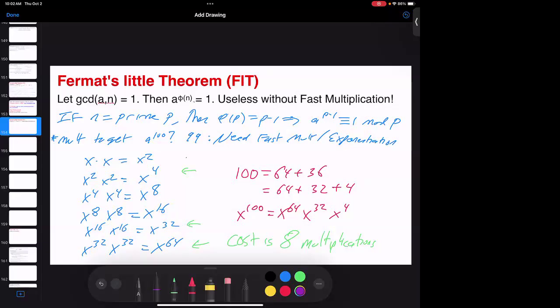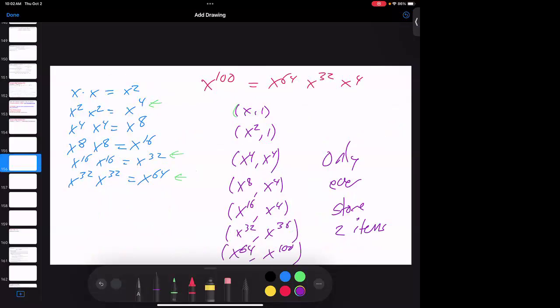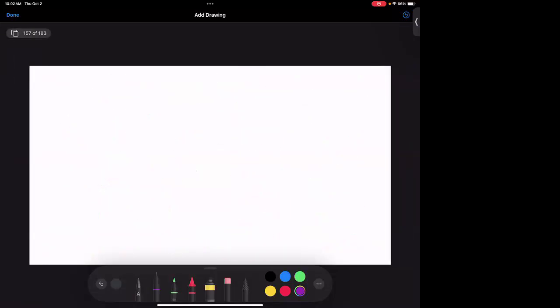And so you guys are getting deep in your career in math. It's worth pausing for a moment and thinking, can we actually use this stuff? I just wrote, oh yeah, just raise it to the phi of n. Well, if phi of n is of size 10 to the 400, can I actually do this calculation in a reasonable amount of time? If I didn't have fast exponentiation, the answer would be no. So this is the difference between just a pure math result and actually using it in the real world. So I will end with Horner's algorithm.